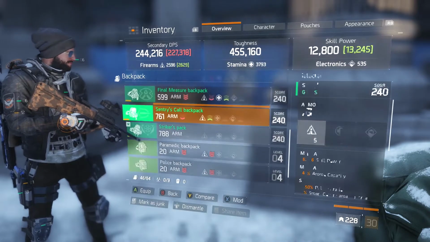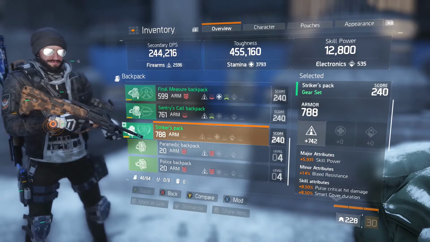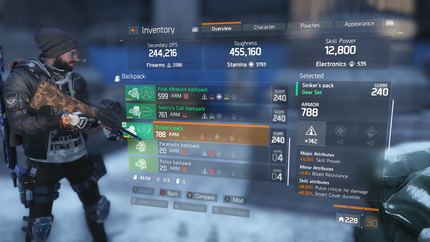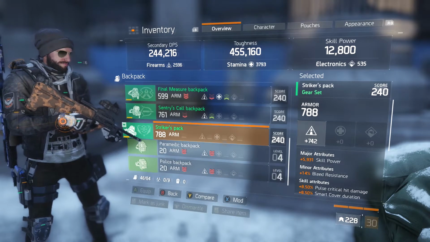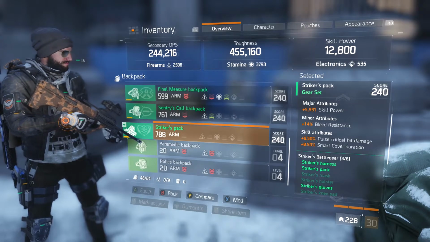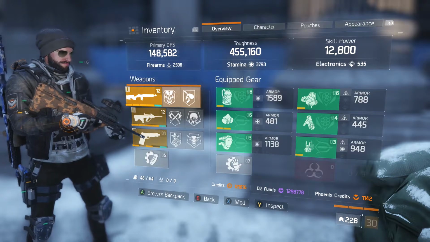And finally, onto the backpack. You always want skill power. The skill power is pretty low. I think I can re-roll it. I would also suggest that you get 14% bleed resistance, but it does have pulse critical hit damage, which of course is excellent. Smart cover duration doesn't really matter all that much, so there's that. That's essentially it for the armor.